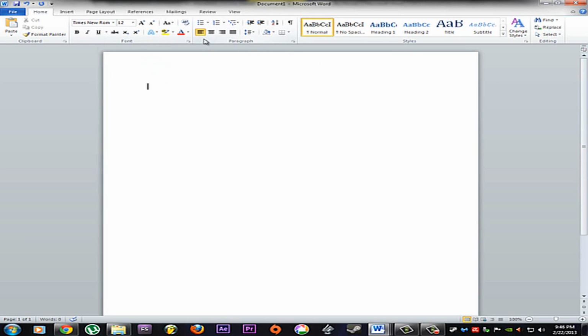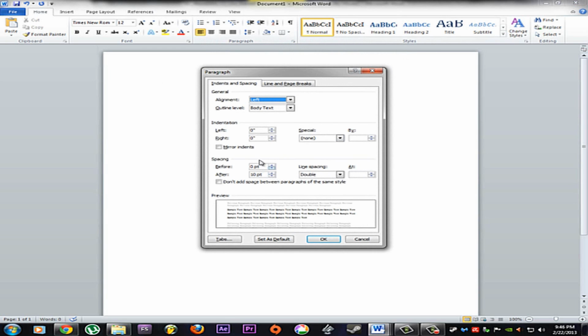So number 3 says remove space below after paragraphs. When your research paper is complete, the entire paper should have 0-point spacing below after paragraphs. So right now, to do this, we have to go to this paragraph right here, and in the very bottom corner of that section there's a little tiny arrow, and you're going to click on that. So it wants us to change the space below after paragraph. So this is the after right here, and we want 0 point. So it's at 10 right now.